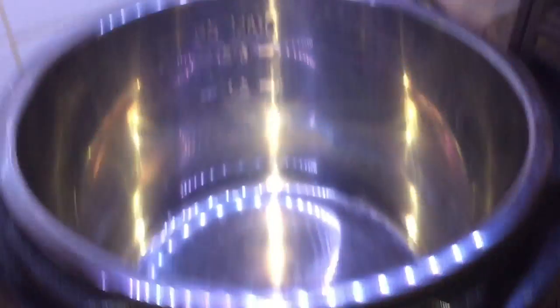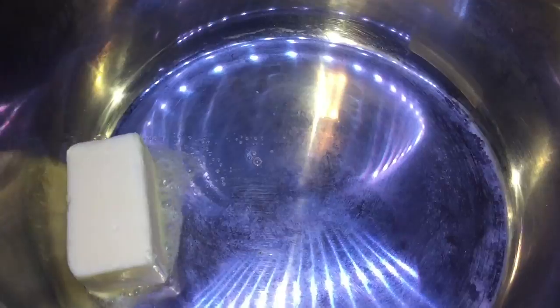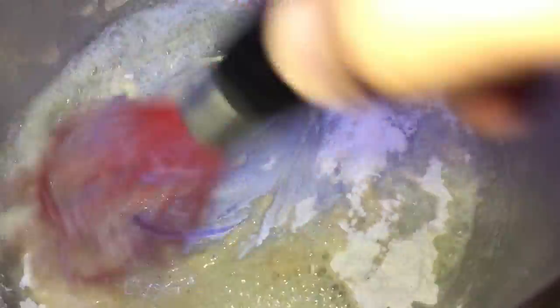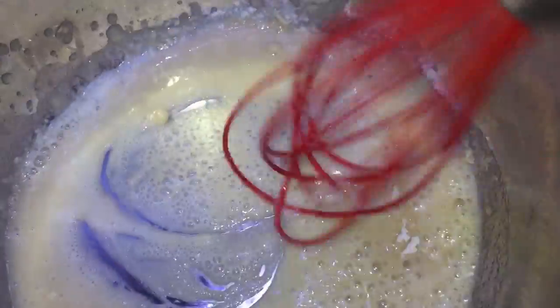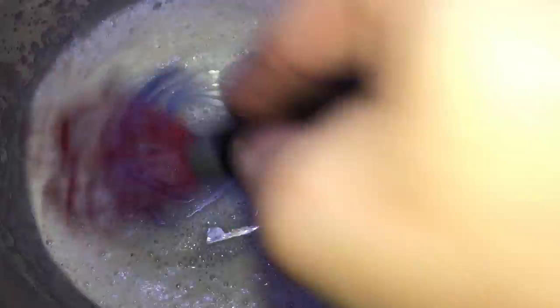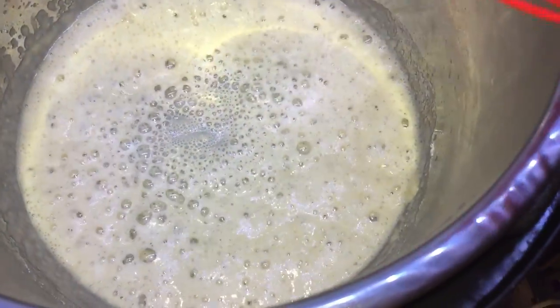Now that we're reading hot, we're going to add in four tablespoons — or half a stick — of salted butter and let it melt. Once the butter is melted, we're going to add a quarter cup of all-purpose flour and whisk that together with the butter. This forms a roux — R-O-U-X, the French way. As we continuously whisk, the roux will become thicker and start to turn lightly brown in color.